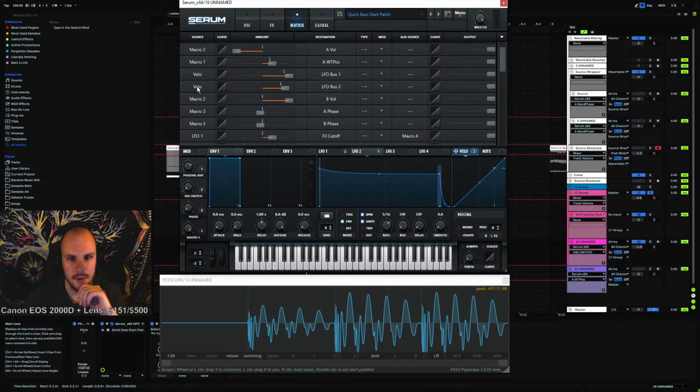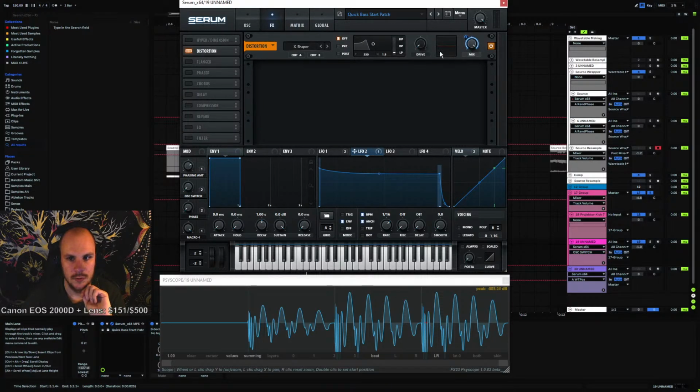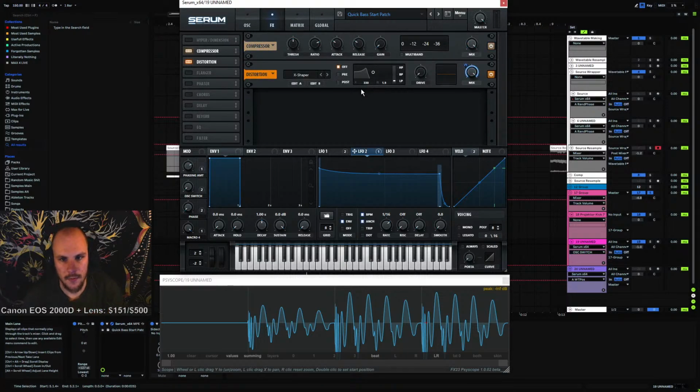Wait, where do we set velocity? The LFO bus, and the LFO bus goes to here. Which means that we could compress it beforehand.